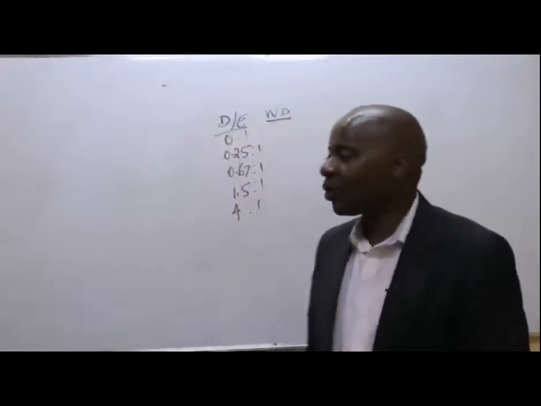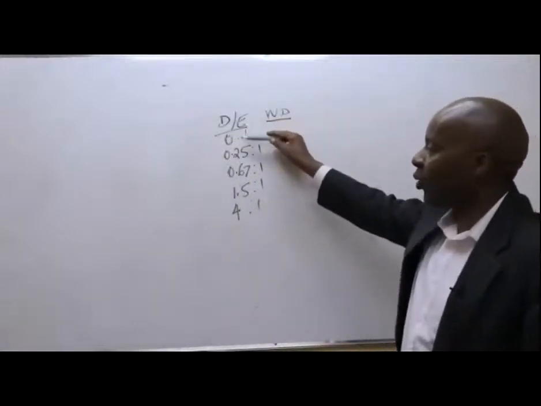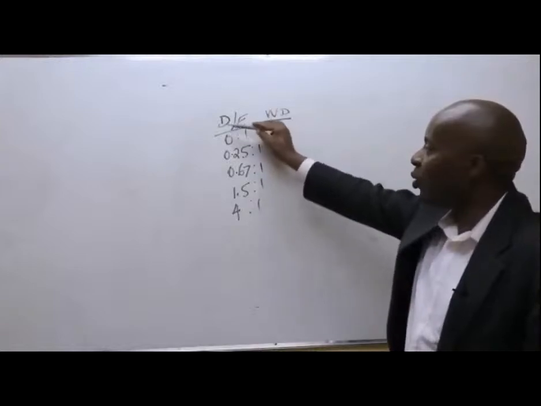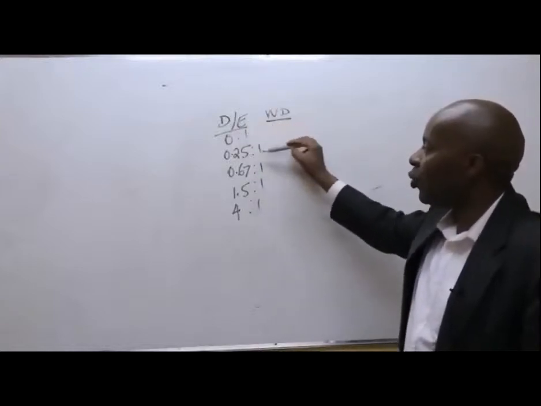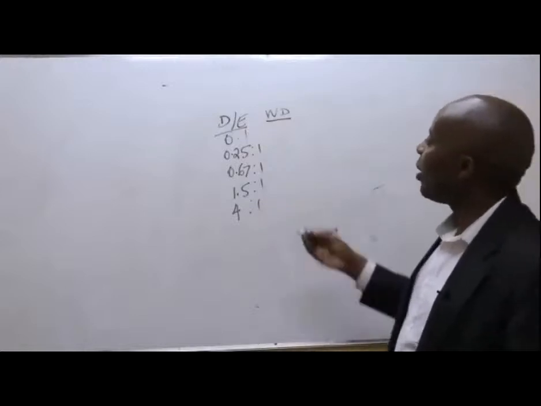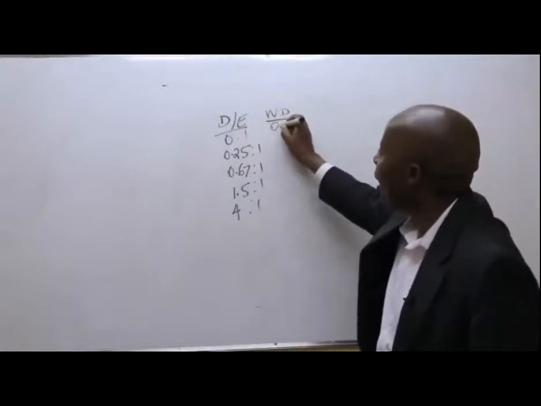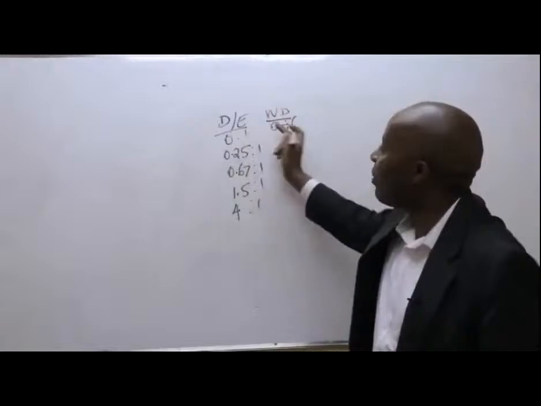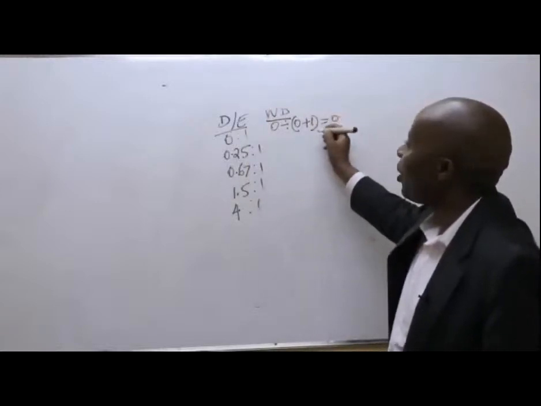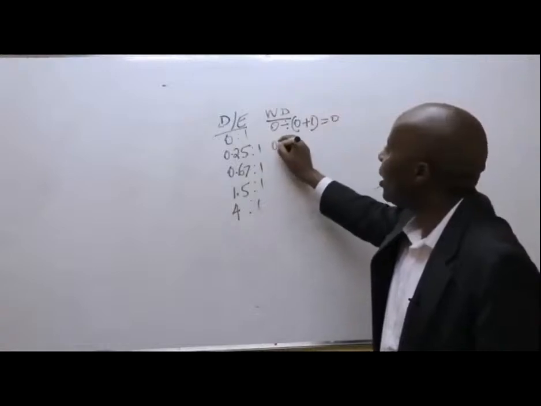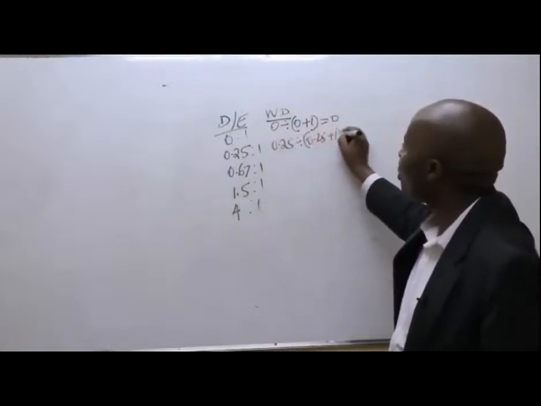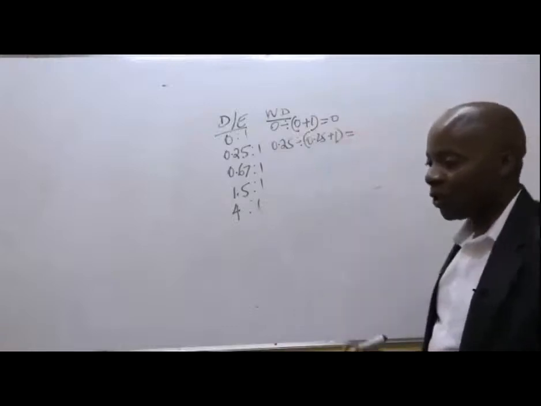So I have my debt to equity 0.25. Remember the concept of introducing is to 1, because debt is to equity is to 1 like that. So if they want me to give them weight of debt, I'll take the 0 here divided by the sum of the 2. So 0 plus 1, which the first one will be 0. The second one, I'll pick the first one here, which is 0.25 divided by 0.25 plus 1. And then I'll be able to say equals.